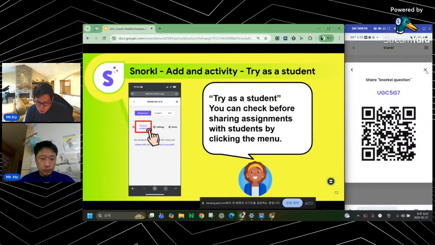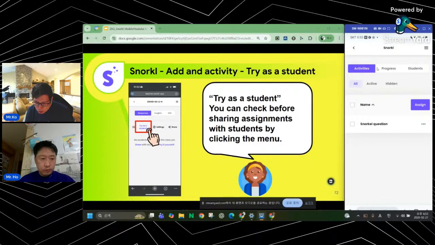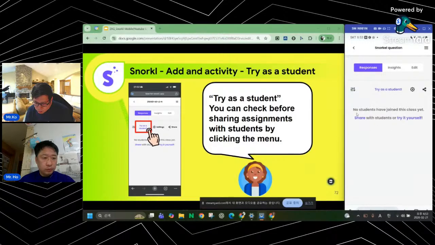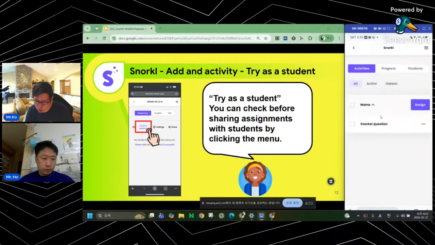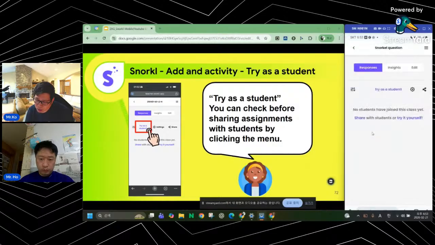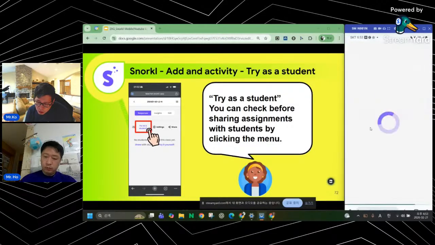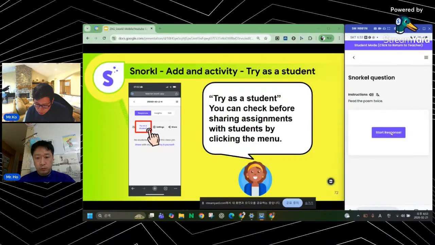And if you want to try this assignment as a student, go into the question activity and see there's a try as a student icon. If you press that icon, you may start responding and answer the question as a student.